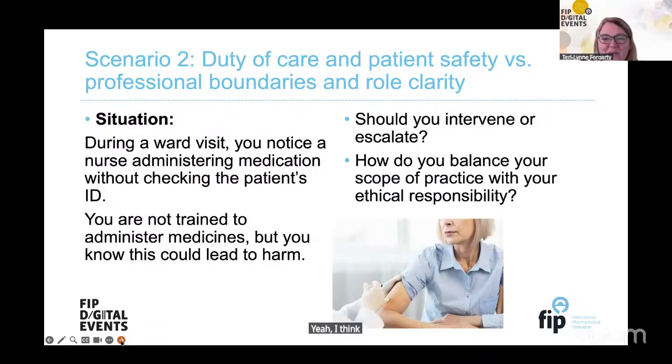Yeah, I think in this situation, relationship with other healthcare professionals is imperative as well. So clearly there is a breach of protocol. At the same time, you want to respect your fellow healthcare professional. And so similarly to the first scenario, in terms of how we go about this, I think in this scenario, it's just as important. I think this is something where we really do need to think about maleficence and are we doing any harm?